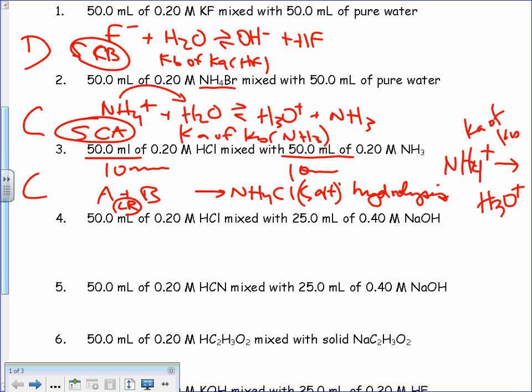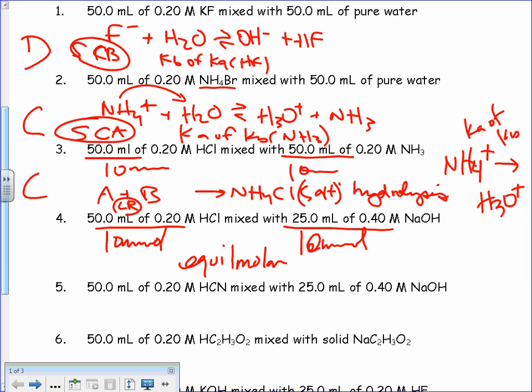Now we have another reaction, right? Acid-base. But what happens here? Okay, we know they're reacting, we know they're neutralizing. The strength does not matter at this point. We need to look at their values, guys. So 10 millimoles here. And how many here? Is it 10? 25 times 24? Yeah, because this is number 4. So this is 10 millimoles and this is 10 millimoles. And I usually just write a note to myself to say that's equimolar.